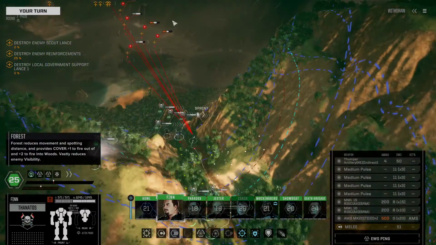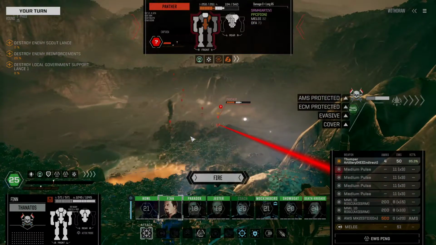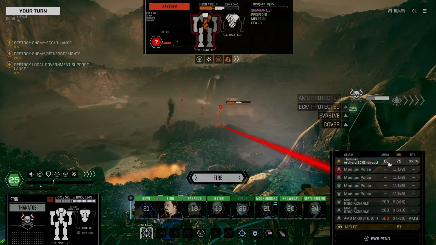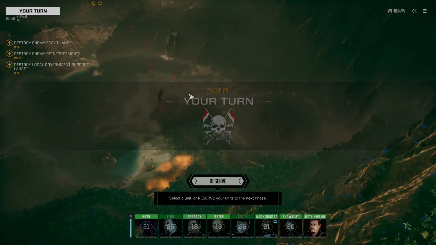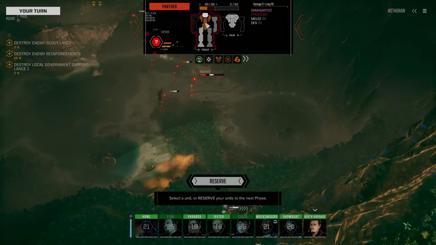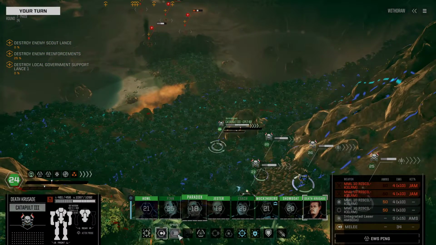Alright, let's bring the Thanatos on forward as well, because the Thanatos has artillery, and artillery can hurt really badly. Oh, 85. I'm going to shape charge that one. Pop. Didn't quite actually pop him. I was a little bit too aggressive on that one, I suppose, because he didn't actually explode. However, he did lose his PPC. And so if he doesn't have a PPC anymore, who cares, right?